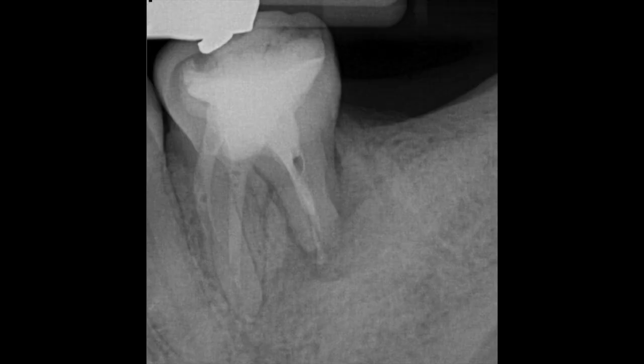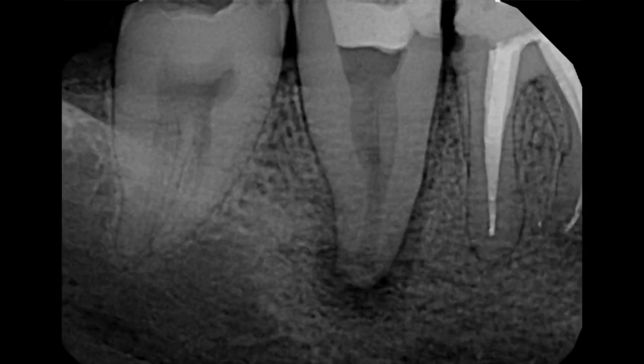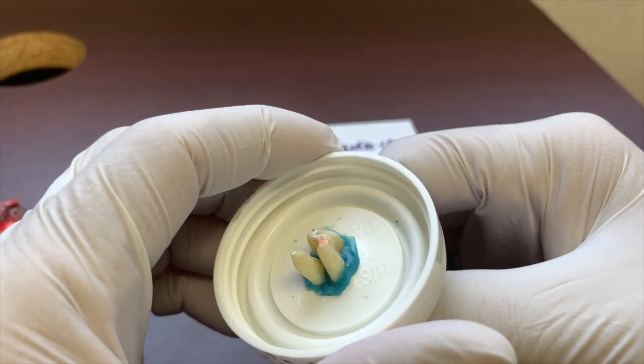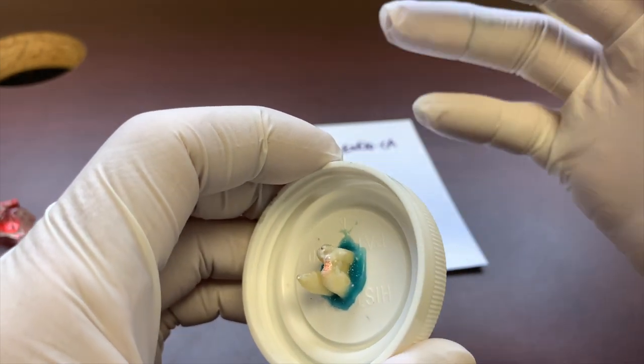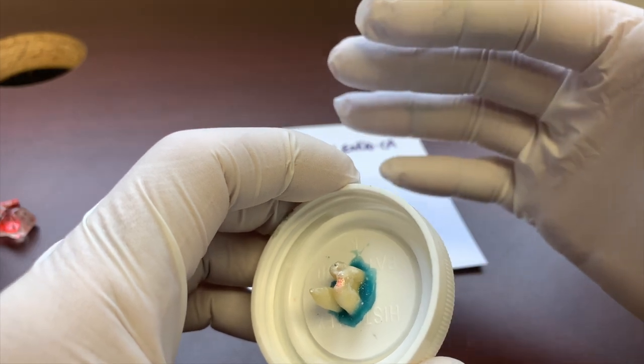So, for example, you've got a large lesion that resorbs some of the root, or the canal is just super large, and you want to make sure that you're getting adequate debridement. We want to make sure that we're getting success. I think that's the biggest thing I need to bring home: you want success, you don't want the patient to come back with problems.